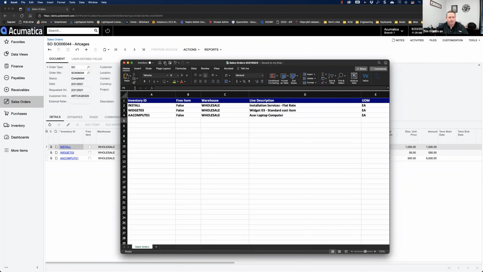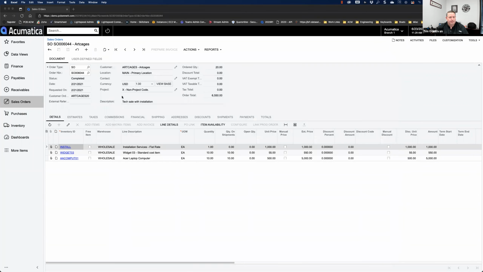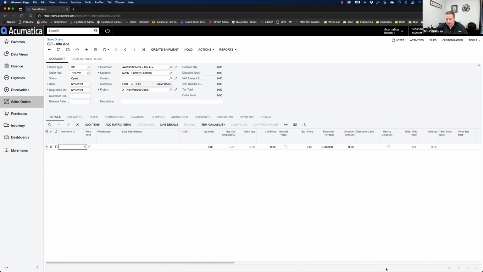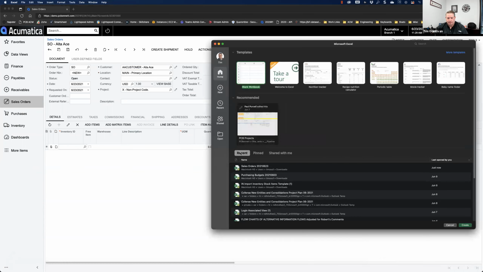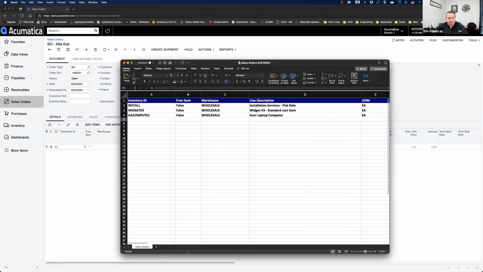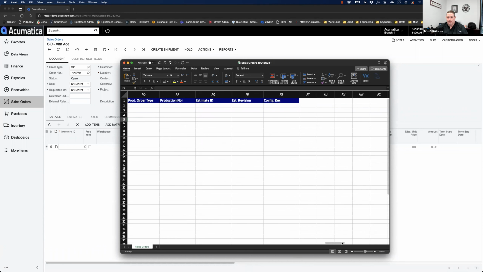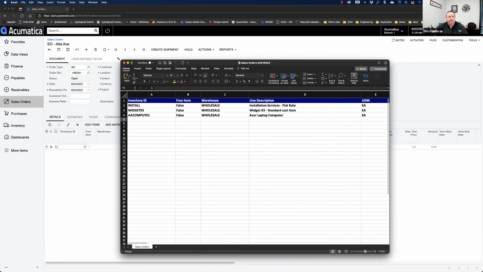So I've saved this to my local drive, and now I can come in and create a new order, and we'll just go back to a customer. And now you'll see I've got the upload button here. Because I did it out of an existing sales order, it pulled all of the columns for my spreadsheet. Let me go back into that. I've got all of my columns there that it downloaded. So when I upload it, my mapping is already going to be there for me.